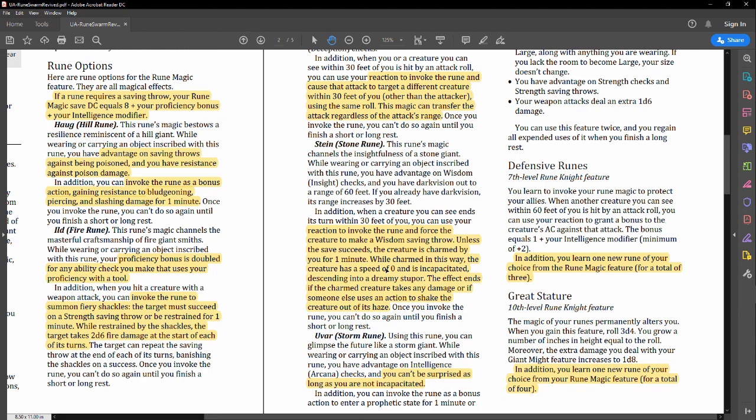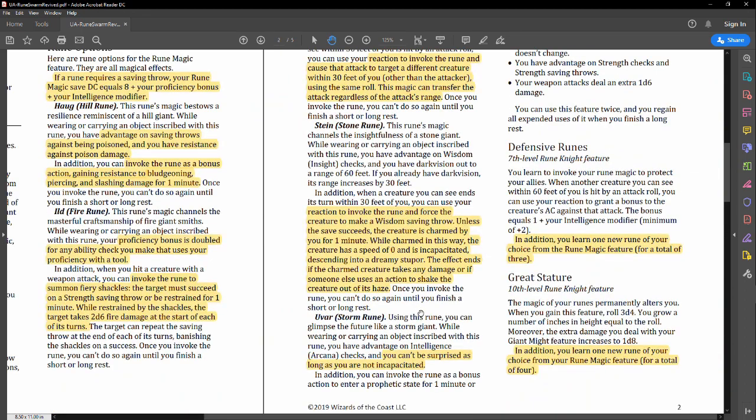An incapacitated creature can't take actions or reactions. Oh, that's it. Okay, not as bad as I thought, so scrap that. An incapacitated creature can't take actions or reactions. So they're basically frozen, kind of in a daze. The effects can end if the charmed creature takes any damage. As usual, someone else tries to shake them out of it. So nice little invocation there.